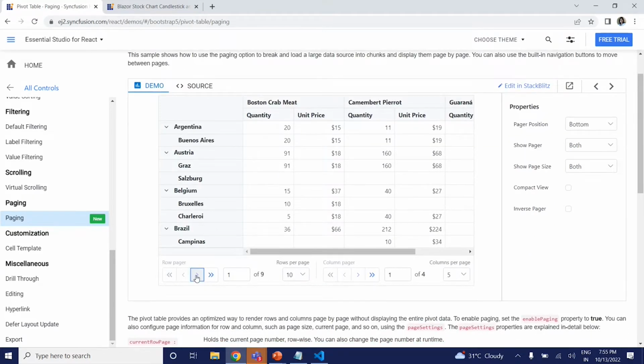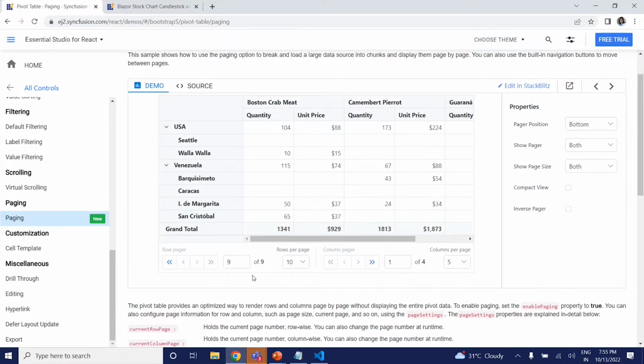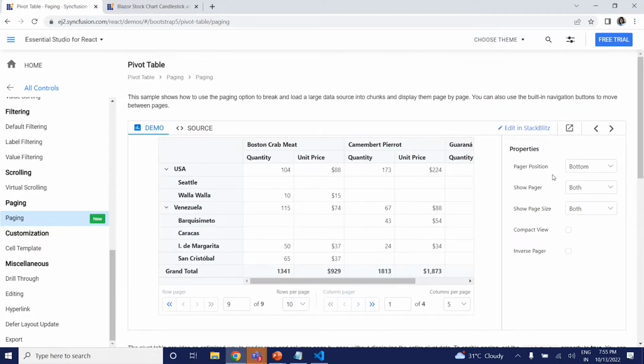So you can move on to the next page. You can show the limited rows at the initial load and move to the specific page as you want. And you can also customize the paging however you want. Like you can set the pager position at the top or bottom, or you can show the page size however you want.